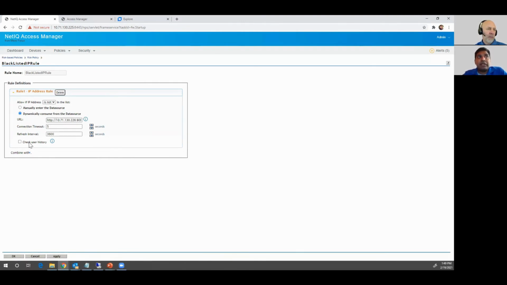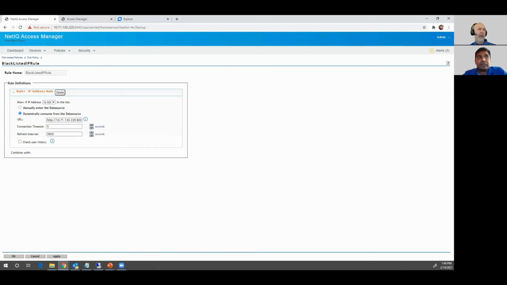You also have the ability, for example, to look at user history, which will allow you to see if the user has in the past logged in from a similar IP address, and you can decide the course of authentication based on that. Pretty much all the rules allow you to combine them with multiple rules. So a combination of rules or different conditions can also be created inside a specific rule.